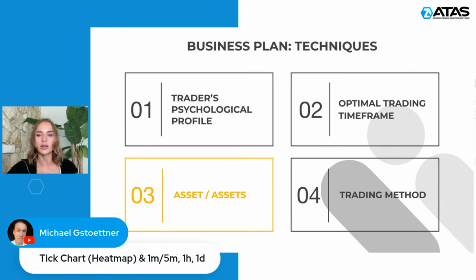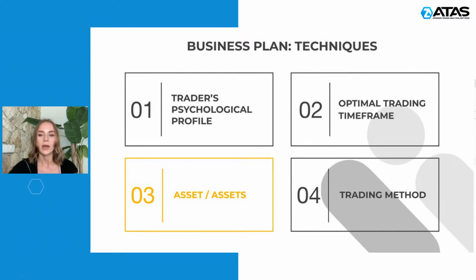Michael says tick chart, amazing heat map. Yeah, 1 minute, 5 minute, 1 hour, and daily. This is a great approach because you are taking it from different perspective. You're evaluating all the types of situations and context from different time frames and making your decision. This is, of course, in my personal opinion, also the best approach. I know it might be overwhelming for the beginners. At least determine one profitable time frame for yourself. But Michael, I'm with you on that.